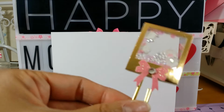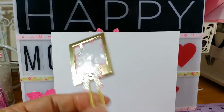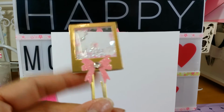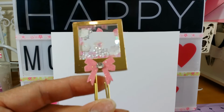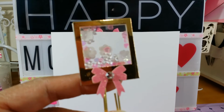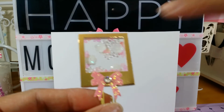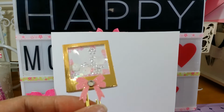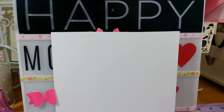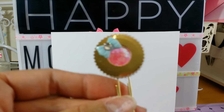And then I did make a Polaroid, and I kind of handmade this one. I didn't have a punch. I only have a Polaroid die, but it was really tiny and I couldn't make it into a shaker. It was going to be too hard. So I just kind of freehand did this, but for the square in the middle, I did use a square punch that I had recently purchased. This one right here. So that's super cute. And then this is another one of those Delights die that I used.